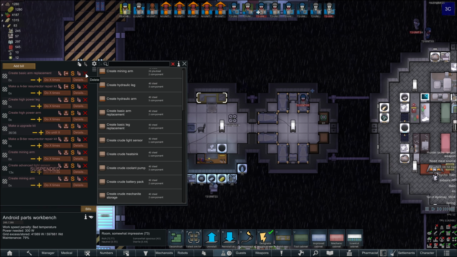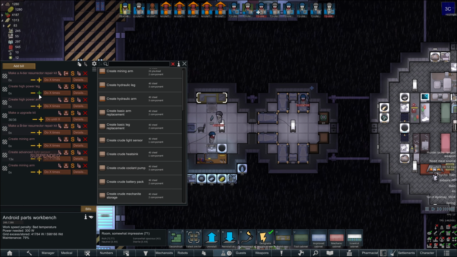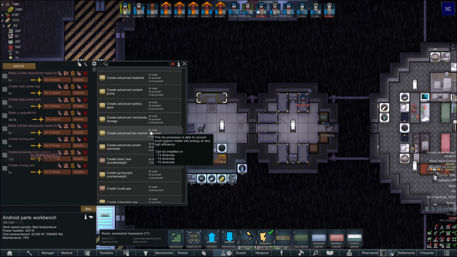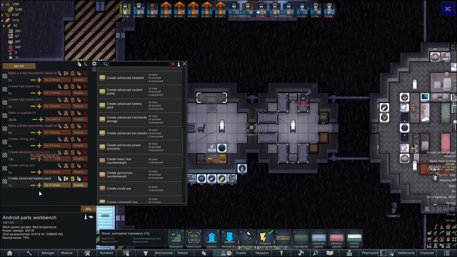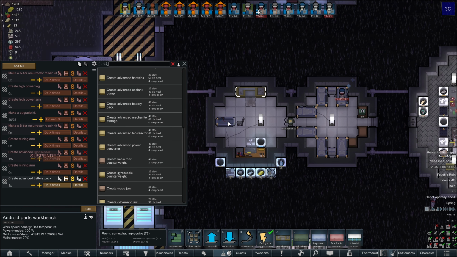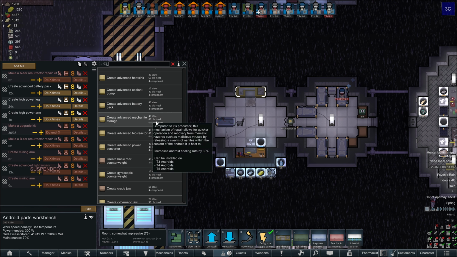So, how many? We don't want basics. No. We want high power advanced. Advanced battery pack. Non tier 3 and tier 4s, right. So, let's create like eight, and I want to make four of them, so we have 12 of them. We create 24 of these. Oh, is there any better ones like advanced mechanoid storage? Increase the healing rate. Okay, sure.